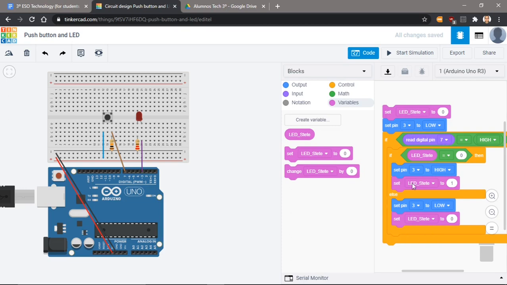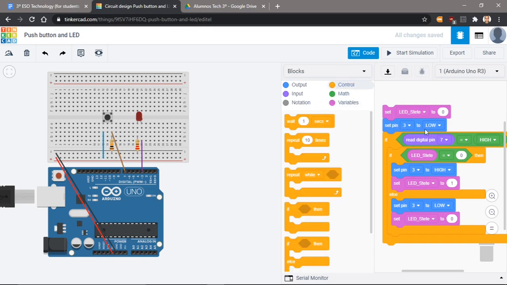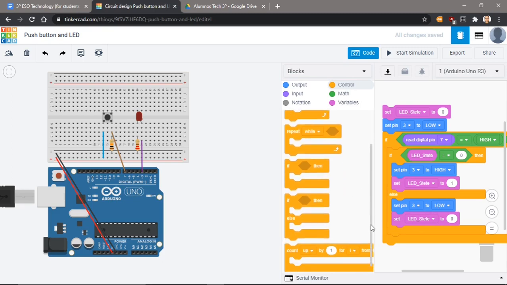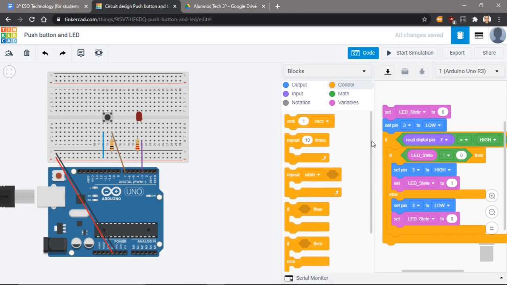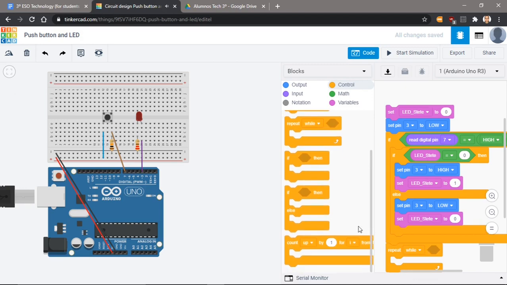I want this to happen again and again, but not this. So it's going to be useful to have some commands that happen only once and other commands that happen again and again. We don't have here something that says do it forever, but we can put here a condition that is going to happen forever.